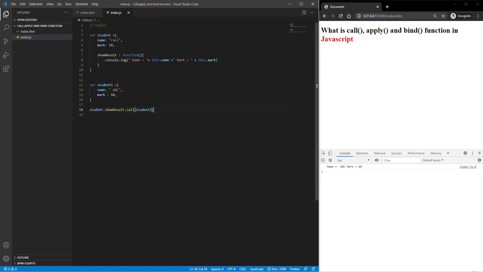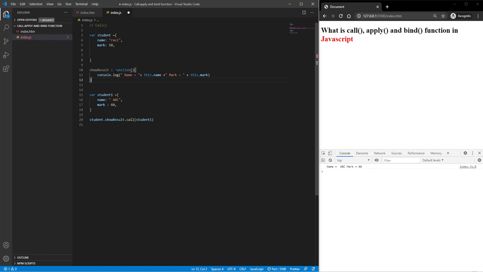Means we can create a method which we can use on different objects. We don't need to write it inside each particular object and repeat it on every object. Also we can do it in a different way, like putting this method outside.